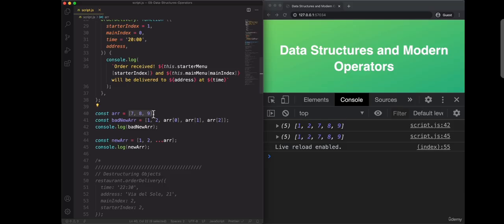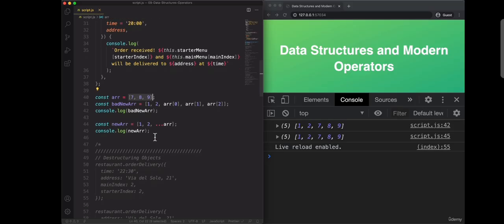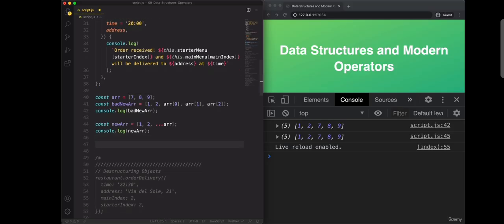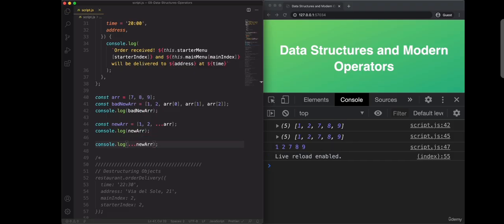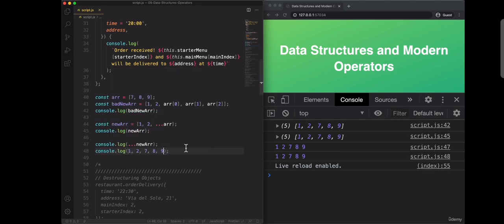And the second situation is when we pass arguments into functions. So for example, let's say that we wanted to actually log the individual elements of this new array here. So if we simply logged the array, then it's of course going to look like this. It's just one value, which is the array. It's just one big value. But if we use the spread operator to expand the new array, then see what happens then. So now it logged the individual elements of the array. So this would be the same as writing 1, 2, 7, 8, 9 individually. So once again, whenever we need the elements of an array individually, then we can use the spread operator. And that is useful when we write an array and when we need to pass multiple elements into a function like we did here. All right, so let's see a bit more useful example.